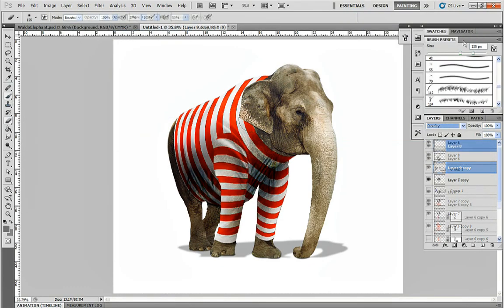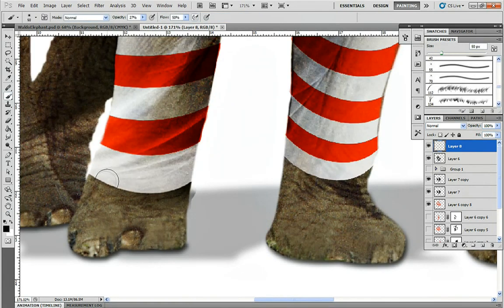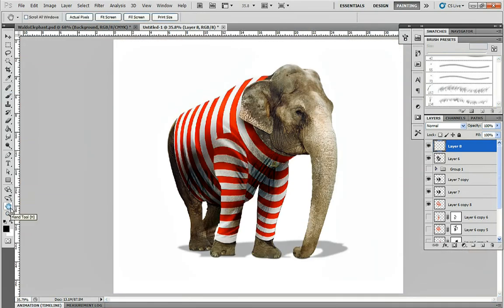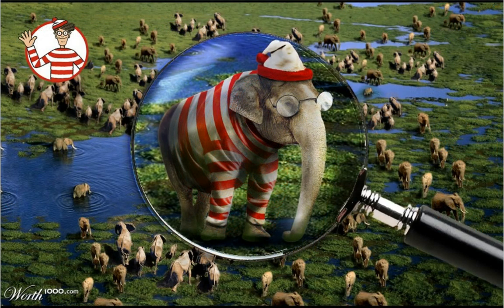For the final touches, I'm going to add a few small shadows — one under the ear on the shirt, and others on the ends of the sleeves — to add a little extra realism. As a final note, if you want to go the extra mile, flatten your artwork and go to Filter, Liquify. Use the Liquify tools to add a few extra bumps and curves to your wrinkles. This concludes my tutorial. I hope it inspires some of you to go out and be creative. Have fun!